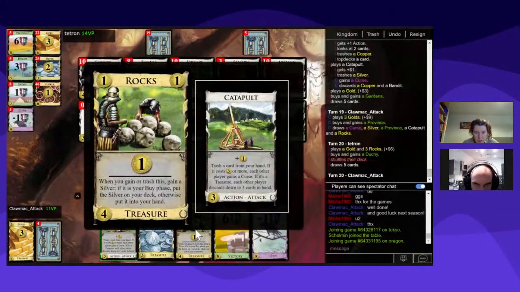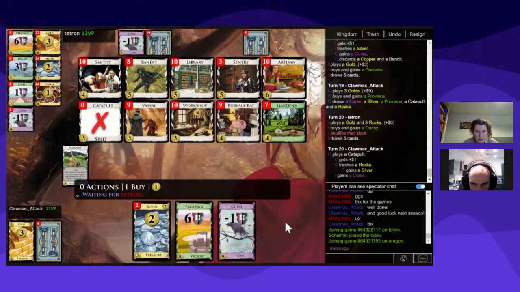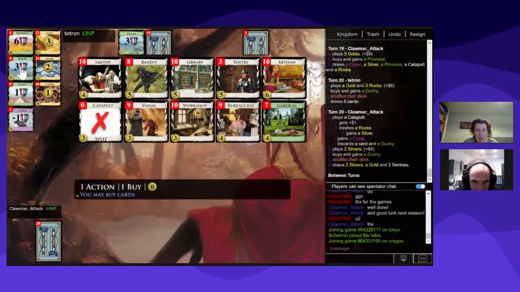Right. When you gain or trash this, gain a silver. If it's your buy phase, put the silver on deck. Otherwise, I think that'll go into my hand. So if I catapult a rocks at you, which is the idea of it, I'm sure, I then get the silver in my hand. Yeah, I unfortunately hit all 3 of my rocks in the same hand without catapult. Yeah, and the duchy is going to be better than the gardens, probably, possibly, or as good as.